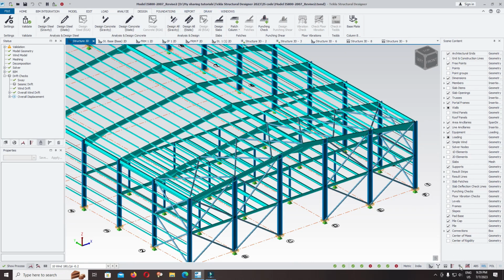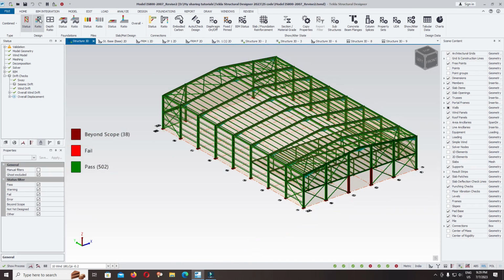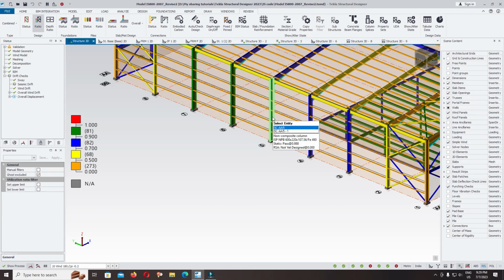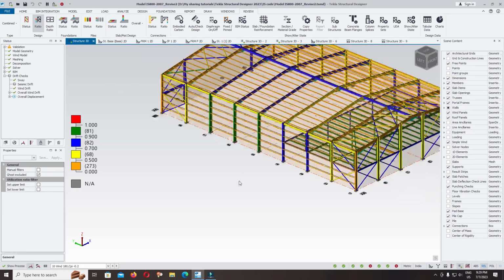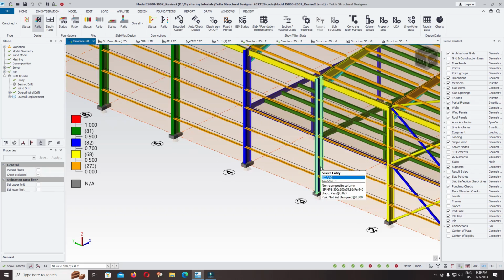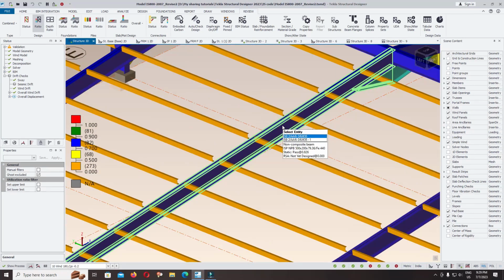Click on the review view to check the ratio. This is the design ratio 0.98 and 0.82. 0.82 for the rafter.